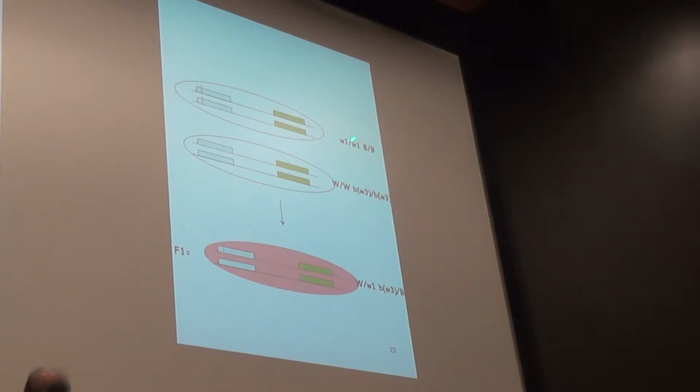if you have a fly that's W1, W1, big B, as it is, and a big W, but W3, W3 is mutation in this gene, then when you cross these 2 flies, you're going to get an F1 where this copy is mutated, but here is a wild type. This copy is mutated, but here is a wild type, and you get a red fly. Okay? So that's complementation. That's the basis of complementation. It's very simple and it's very quick, and the assay immediately gives you an answer in the F1 generation. You do not have to go any further in the experiment.